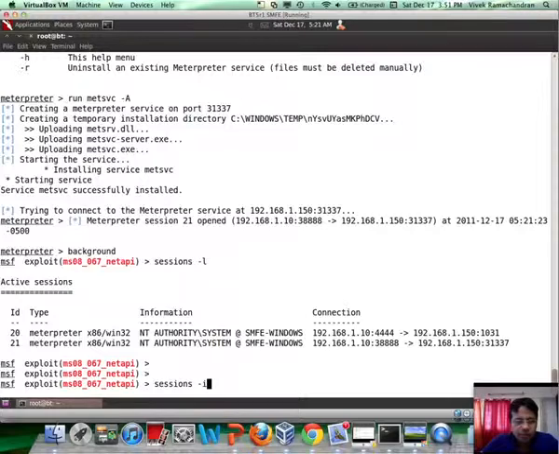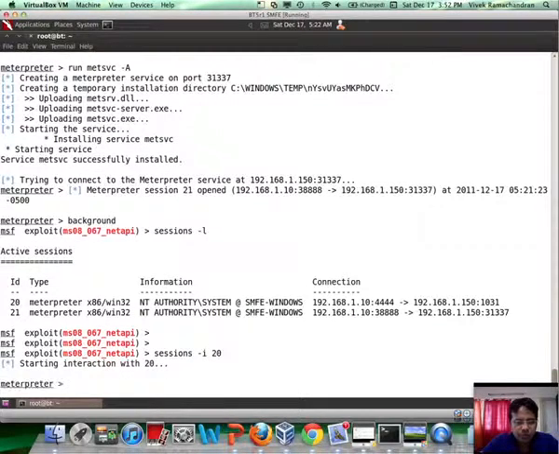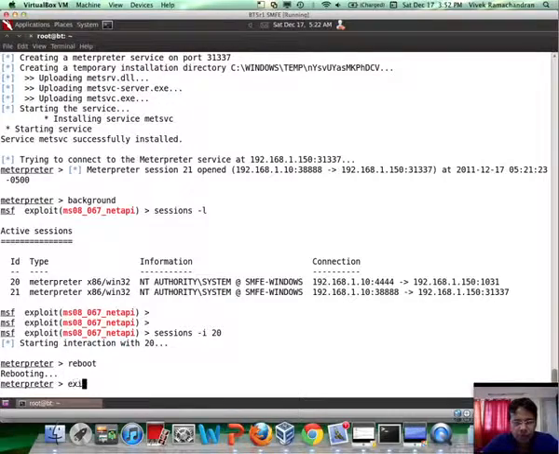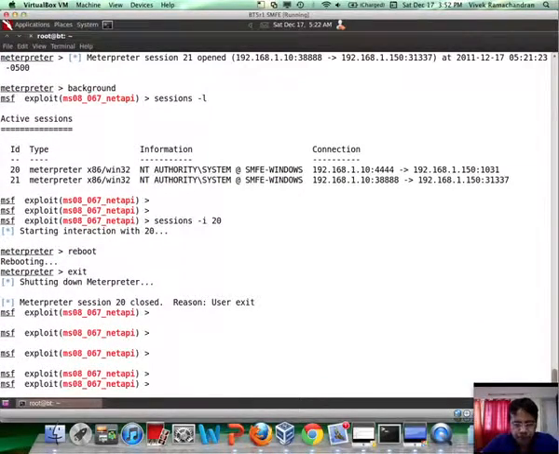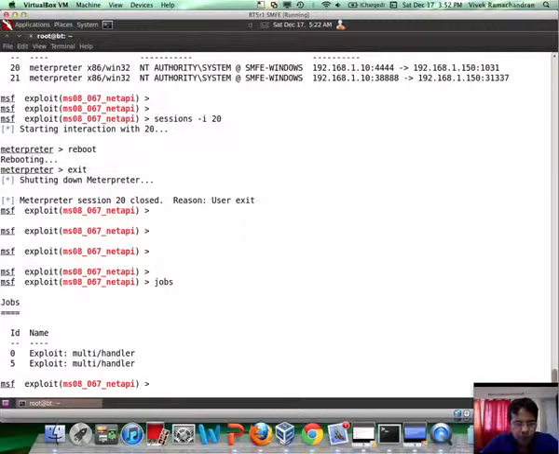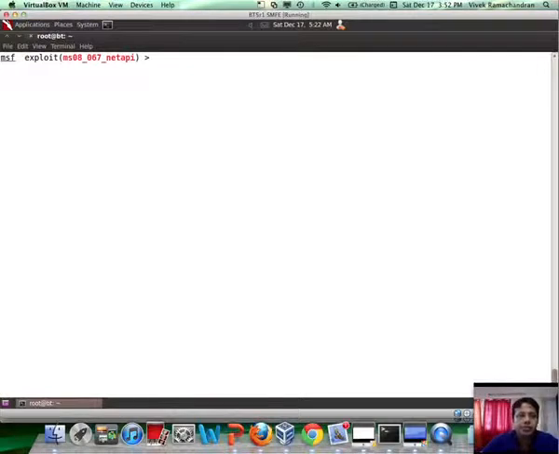So let me just reboot the system. Let me type in reboot. Let me exit from here. Look at jobs, we have 2 multi-handler sessions running, which is okay.